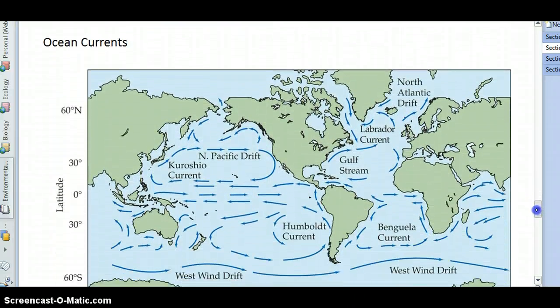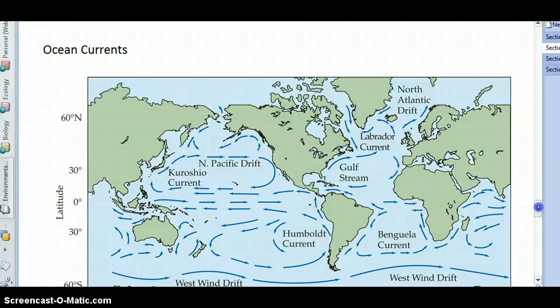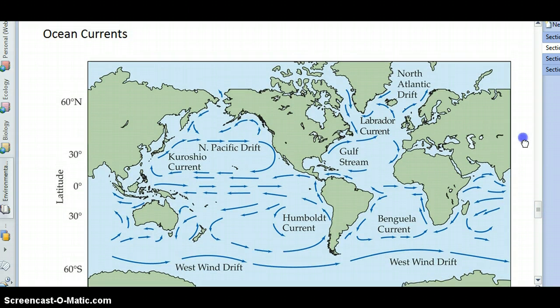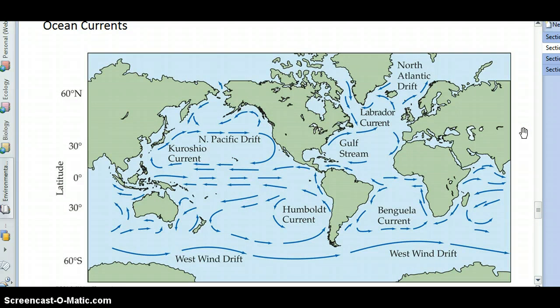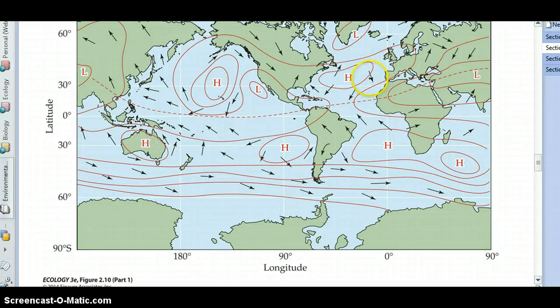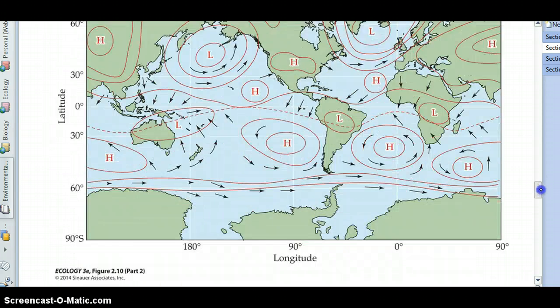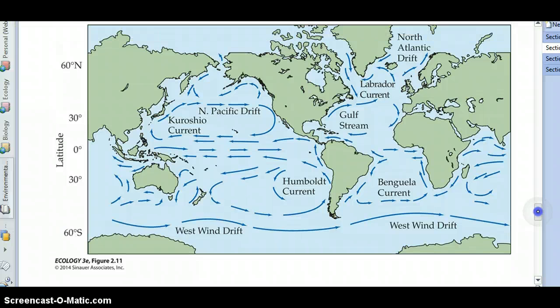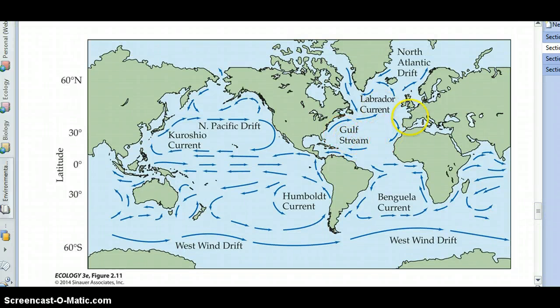And so the wind affects the ocean currents, and when we talk about ocean currents, we mostly are talking about the surface currents because the wind moves the surface water on the ocean. So because of the Coriolis effect, we have these, let's go back here for a second, we have these wind patterns in the northern hemisphere. Essentially, the wind moves in a clockwise fashion, whereas in the southern hemisphere, it moves in a counterclockwise fashion, again, because of the Coriolis effect. And so that gets the water essentially also moving in that same direction.